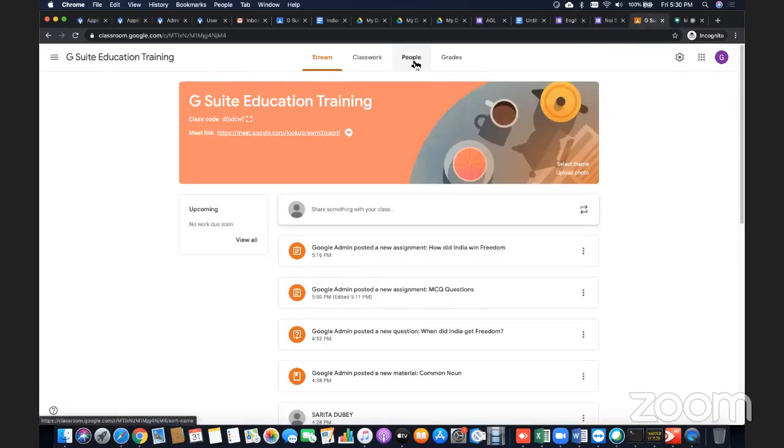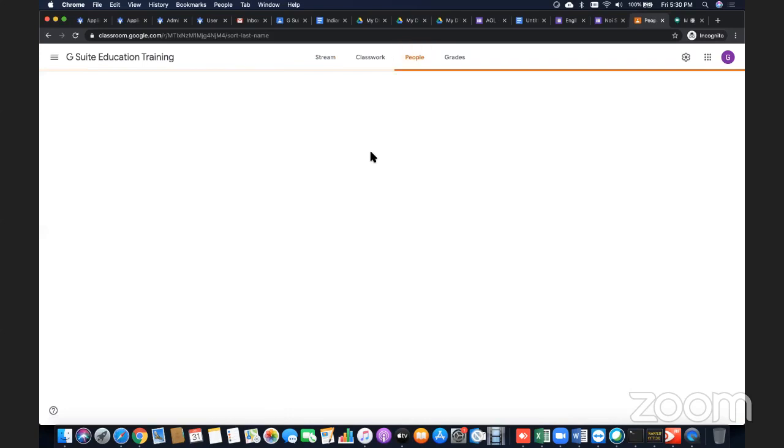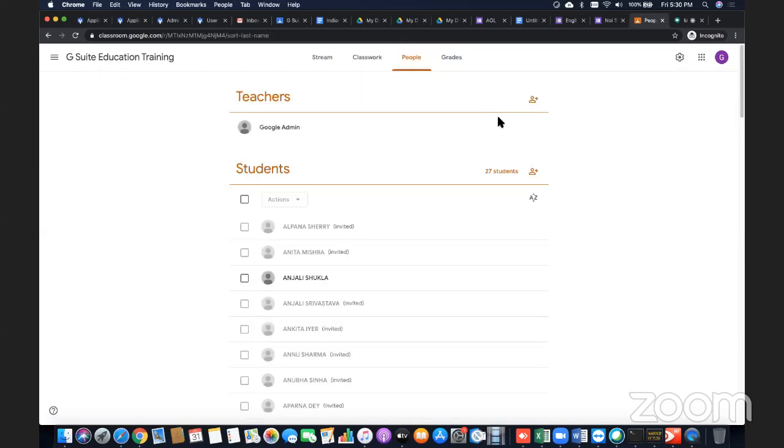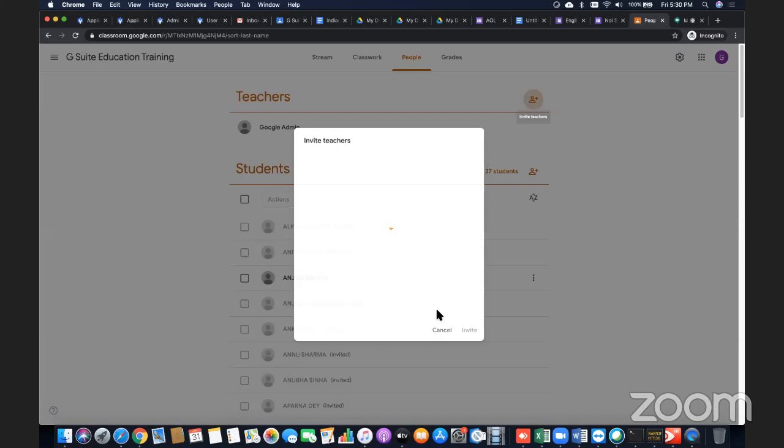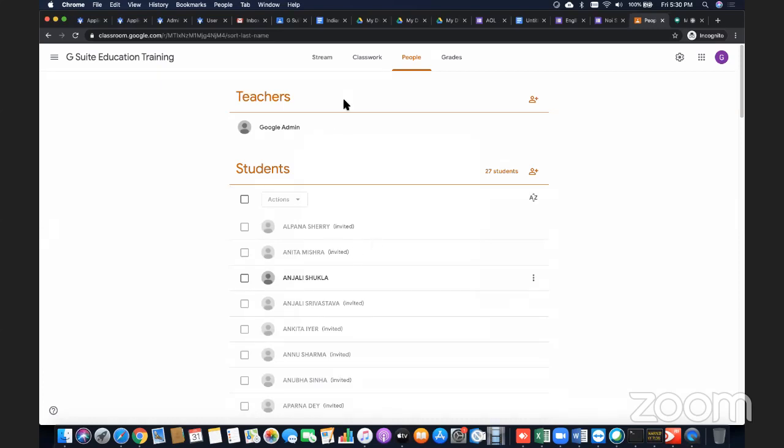Alternatively, as I suggested, the best method is that you be added as a co-teacher. If you remember, we had spoken about adding other teachers. So maybe from an administration perspective, the principal or the admin department or whoever the concerned person is should be added by the teachers as a co-teacher, so that the principal or the HOD can go into the classroom anytime to see what assignments have been done, and they also will then have access to the stream link, right?